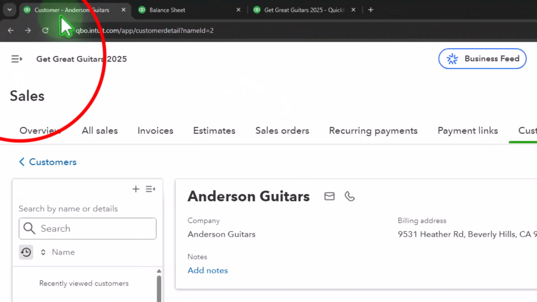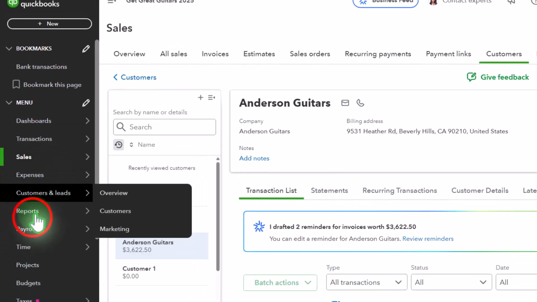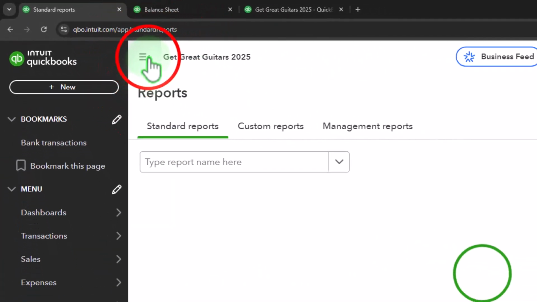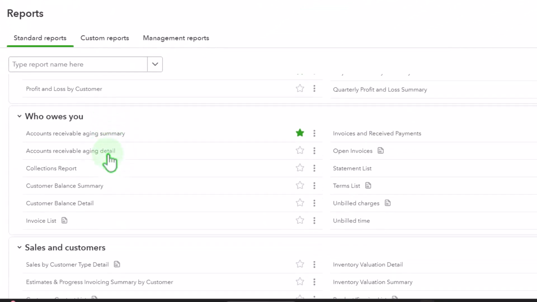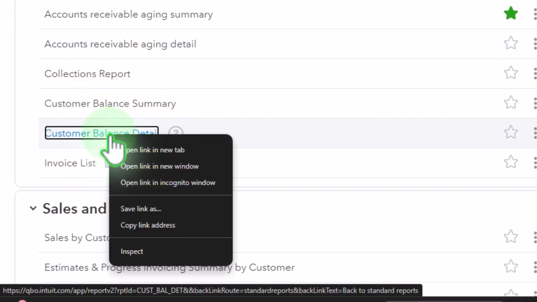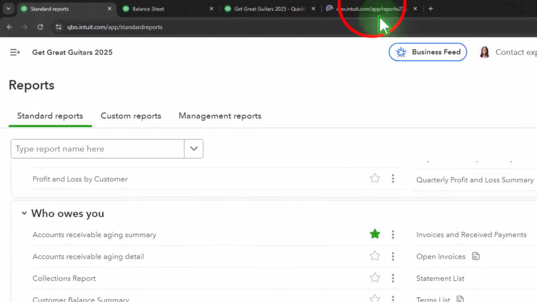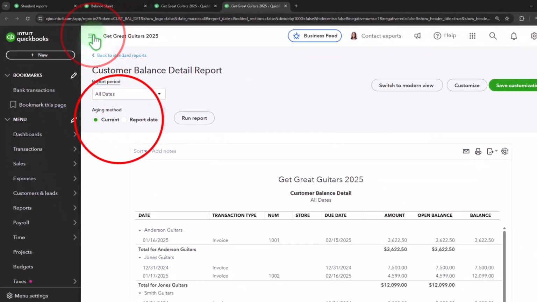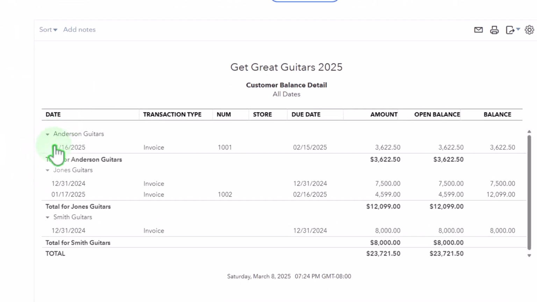So let's go back to the first tab. I'm going to open up the hamburger menu and we'll go down to the reports and I'll close up the hamburger menu, and then I'm going to scroll down to who owes you money, and let's go to the customer balance detail. Right click on it, open a link in a new tab, and let it think a bit. Close up the hamburger menu, run it. So now Mr. Anderson, one of the invoices is gone. So this is just breaking out the balance by customer, which should always tie out the subledger. It's a customer balance detail report, but it's a type of subledger from a textbook terminology.